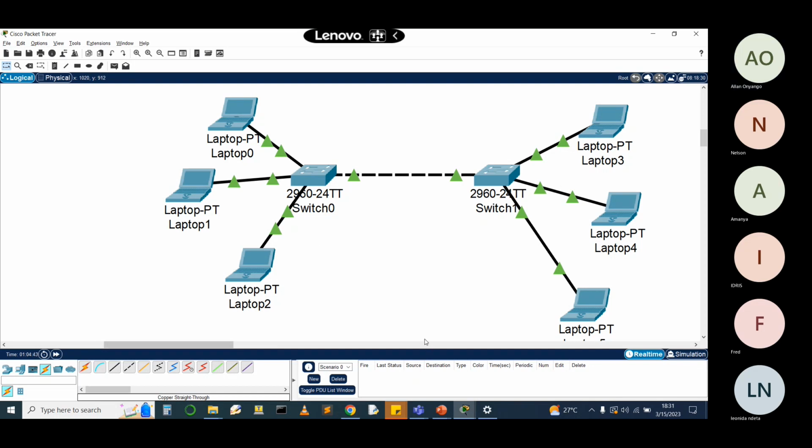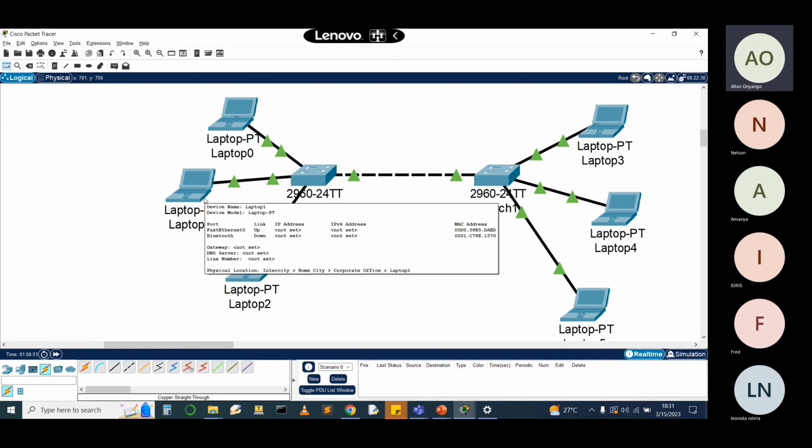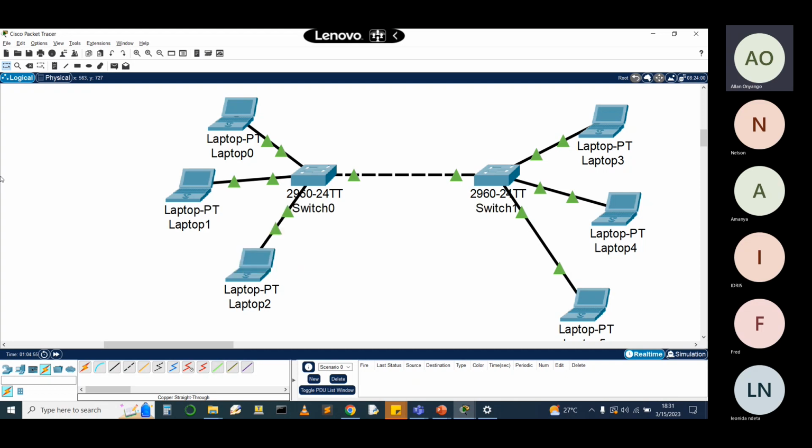All right. Now, this was just for data. This is for data traffic. Traffic from this laptop will be, of course, data traffic. Now, how do we configure voice traffic when you have a voice over IP phone in your network?